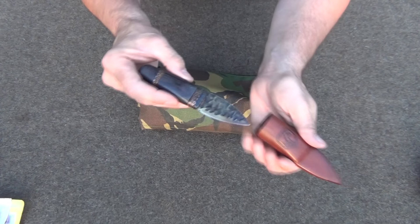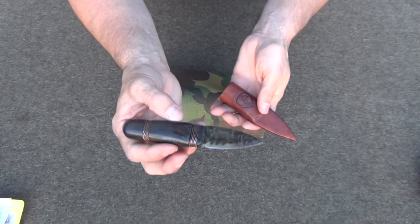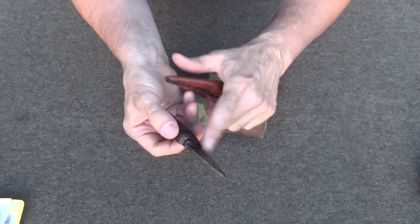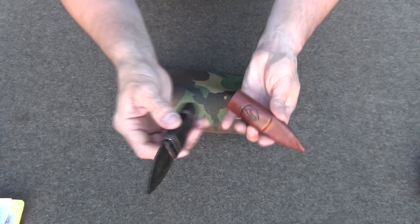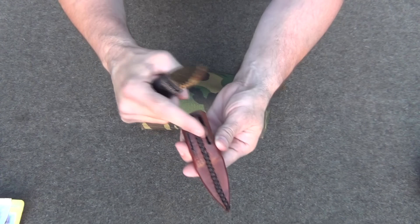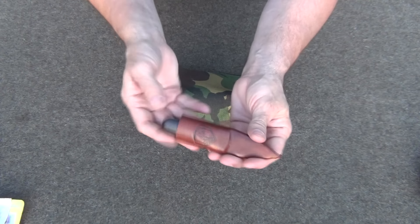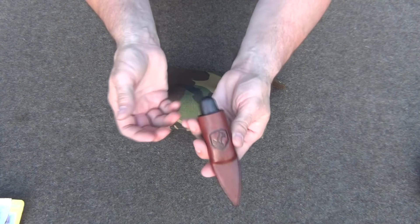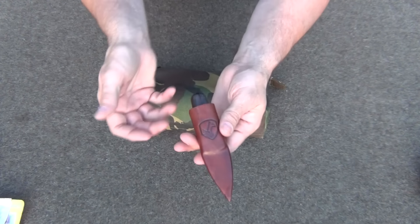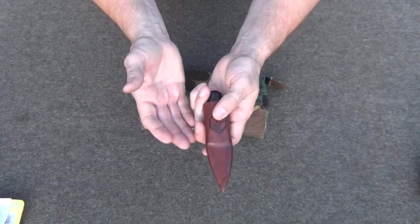The last item is a small backup blade made by Condor — the Otzi. I've done some customizing to the handle, blacking it and adding a little coloring on the blade. I also modified the sheath to make the slots bigger so I can put it on my belt. You're not going to do major work with it, but it's great for fine carving, processing small things, and cutting notches.